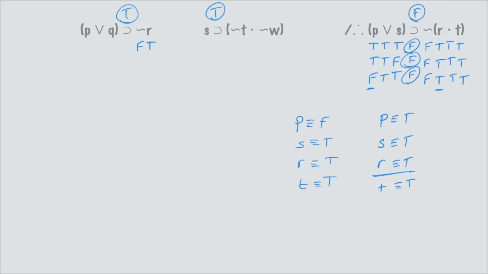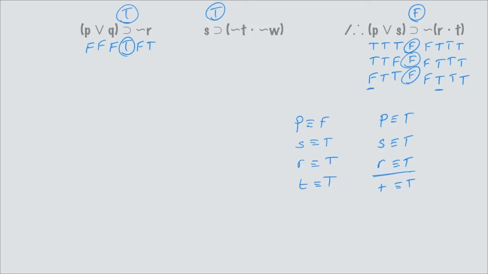It's not that difficult to do all three possibilities. So I look here and now P is false. Q is open still, right? But I know what Q is going to be. Q is going to be false. False or false is false. False, therefore false, gets me true. So now I've made that first premise true.